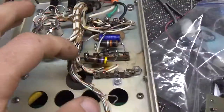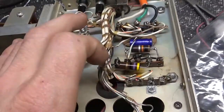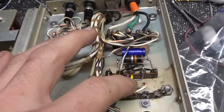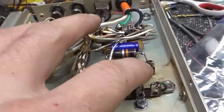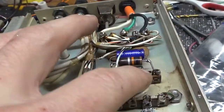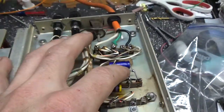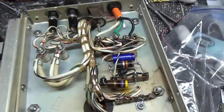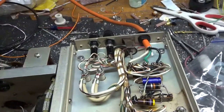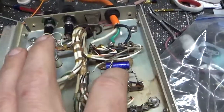Here's the bottom. I'm going to replace this resistor and the diode — I checked them both and they're within tolerance, but they did a poor solder job soldering them in, so I re-soldered them. I also replaced the stock capacitor, which is a 10-microfarad 250-volt unit, and put a brand new one in.